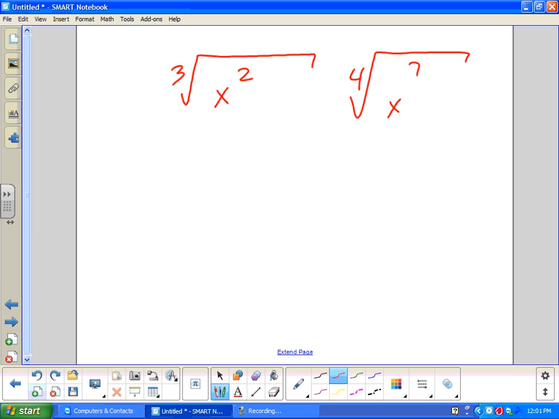I can simplify this expression now because I can change. These radicals can't be combined. You guys agree with the way they stand? Yeah. Because it's the cube root and the 7th root. But x squared can be raised to what power? 1/3. X to the 7th over here can be raised to what power? 1/4. All right, now we have the power rule. What's a third times 2? 2/3. Multiply. X to the 7/4.